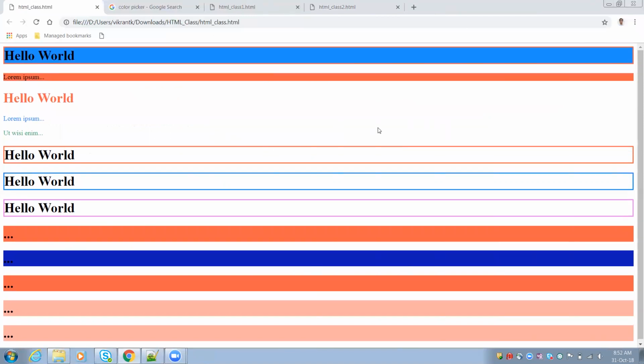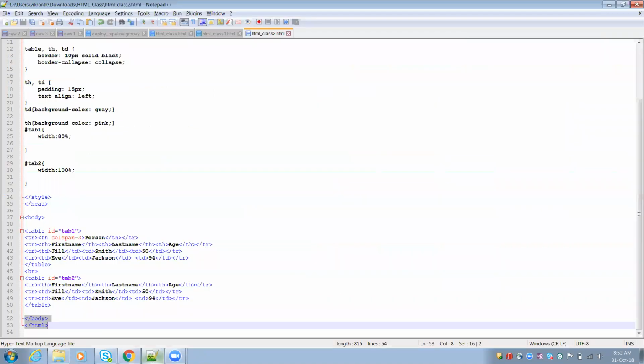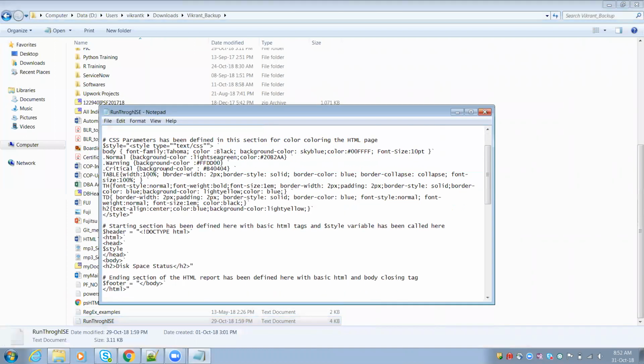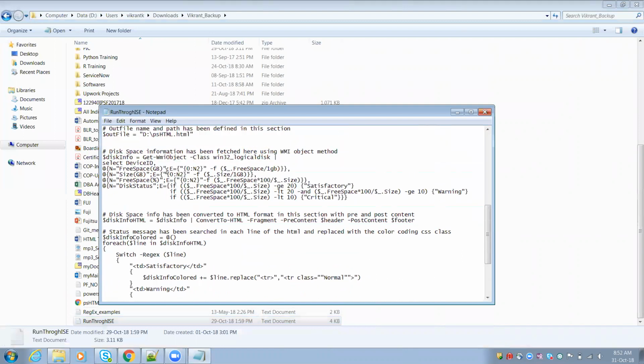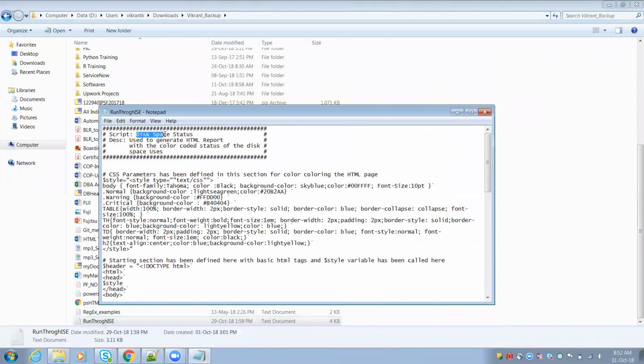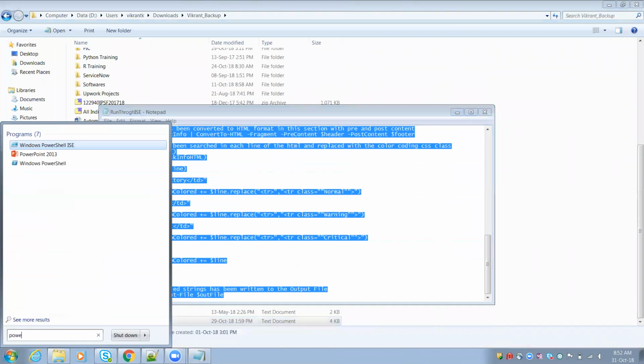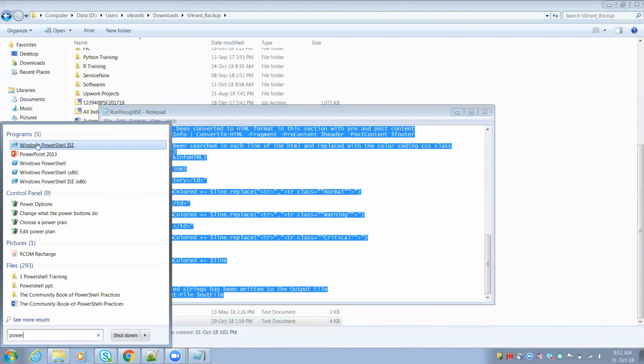And the last one you saw, is it a PowerShell program or just a variable file? No, no, it's PowerShell. PowerShell code. Oh, I see, I thought it was a variable file. We are merging PowerShell with HTML. This is PowerShell, giving the disk space status. It's a mini script we are running, and we are finding that HTML part. HTML I didn't explain yet.